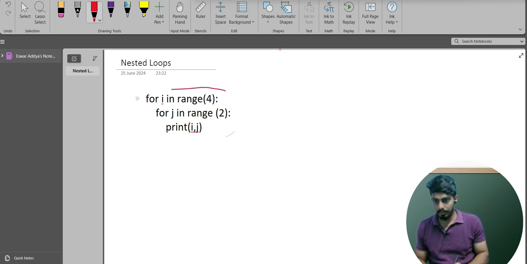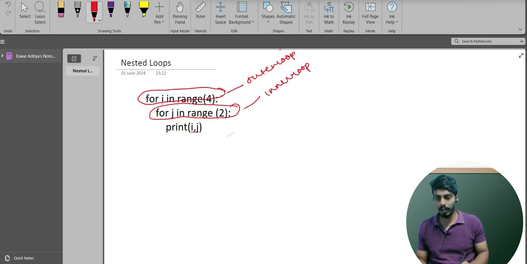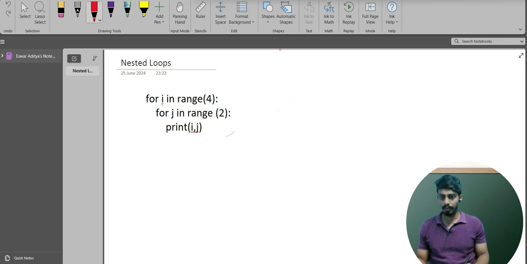This particular thing is called the outer loop, and within the body of the outer loop we have the inner loop, and this is the body of the inner loop. Clear? So let us try to understand this program.